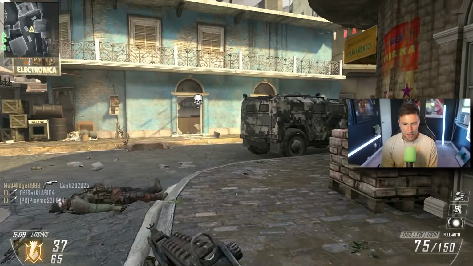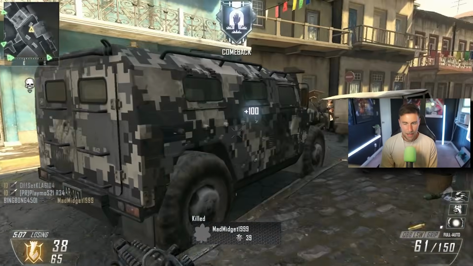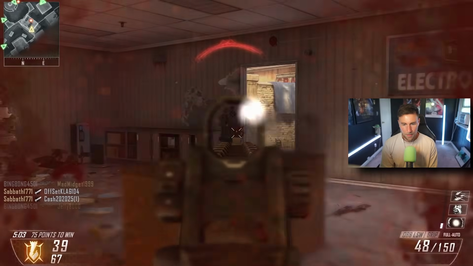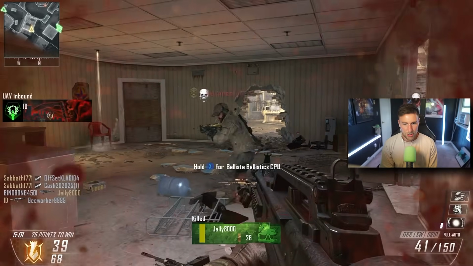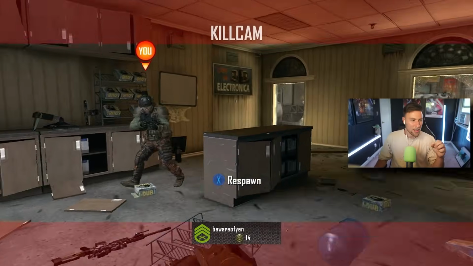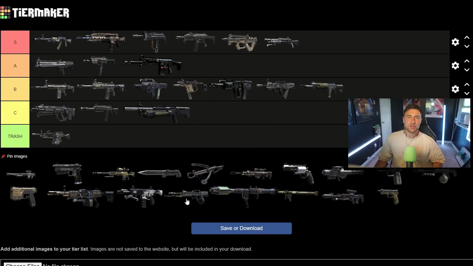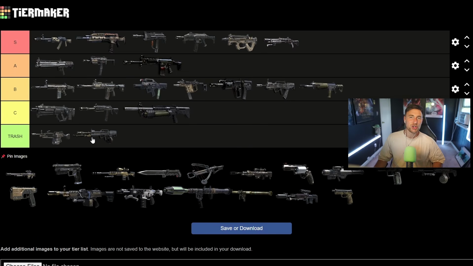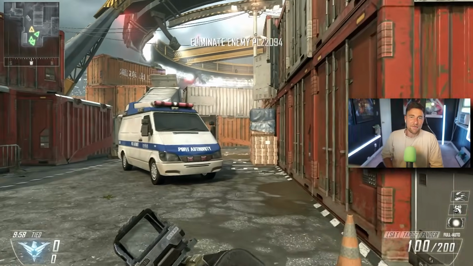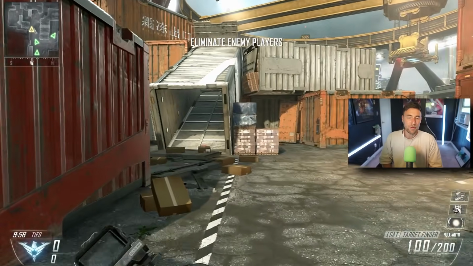Why would you do this to yourself? There's got to be a guy in here, right? It's a guy with a riot shield. Of course it is. There's going to be another one. I'm getting one more. There you go. That's good. Yeah, that's good. Get me out of here, please. Please get me out of here. Okay. Why would you use this gun? I don't know. It's trash. Moving on.